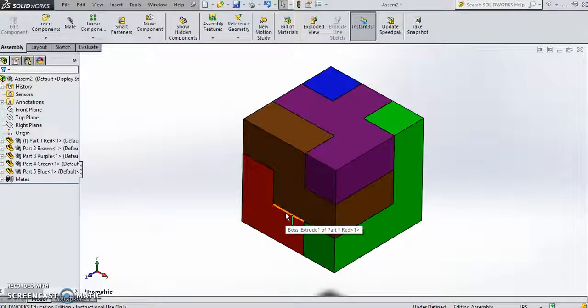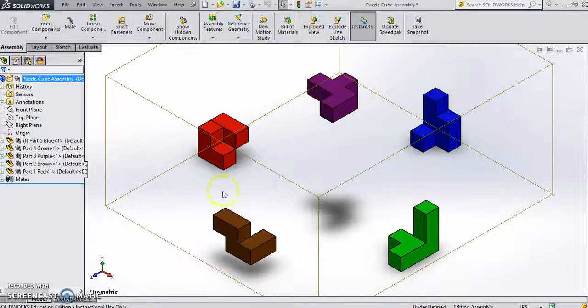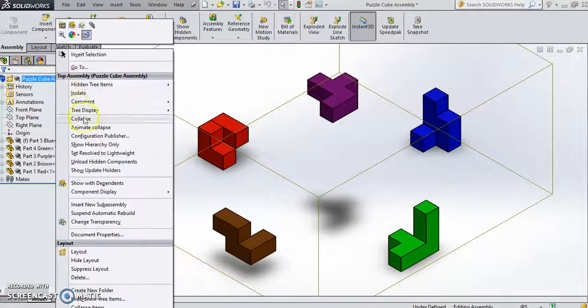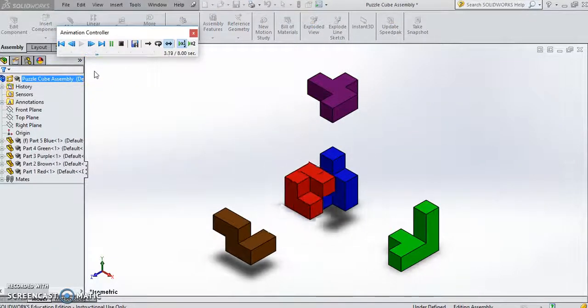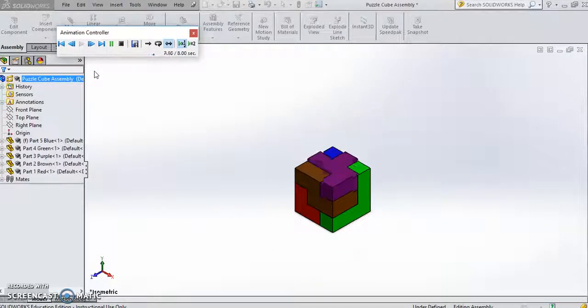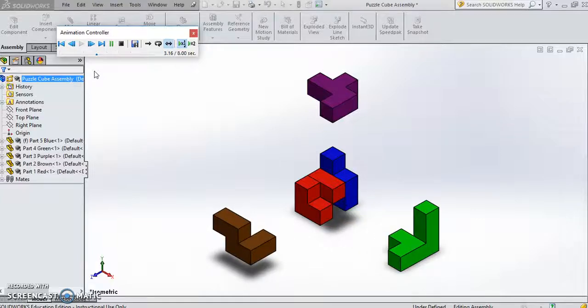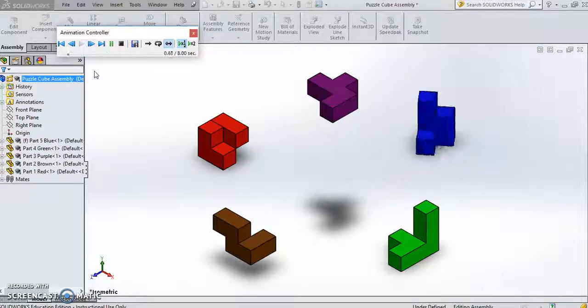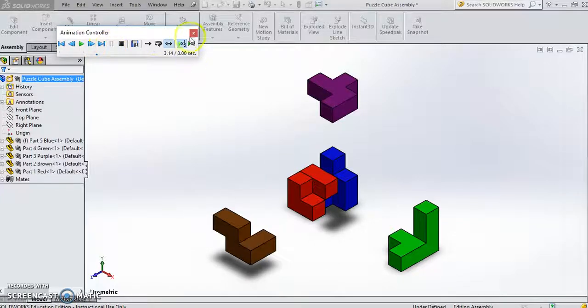And in this video tutorial I'm going to show you how to take your assembly and change it into an exploded view that you then animate, somewhat like this. So here's my exploded view, and I'm going to animate this so that not only does it spin and show off each part, it comes together and it goes back apart and spins and shows each part off. Okay, so that's what we are going to try to make.